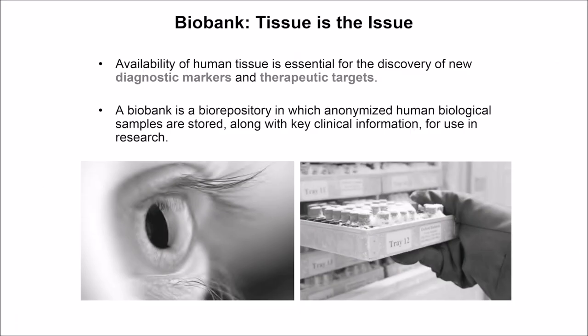What you've helped us do is make patient samples a reality in Coates disease by creating a biobank. A biobank is a repository where we take patient samples — they're anonymized, but we keep them stored with all the information minus patient identification — so that they can be used in clinical research studies. The idea is to use these samples to help us identify new biomarkers or therapeutic targets.